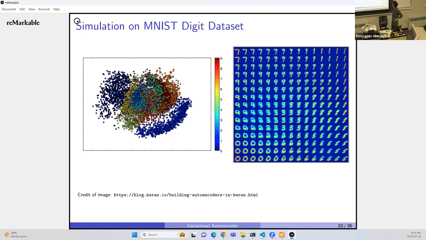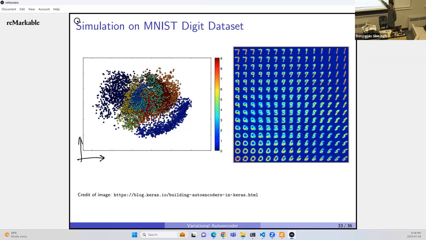So what is the left-hand side figure? It says that I have samples of 10 classes, 0 to 9. For each of them, as I said in the test phase, I feed it to the encoder. I get some probability distribution. I sample Zi, I feed it to the decoder. It gives me some embedding, right? However, here on the left-hand side they are plotting Zi's, the latent variables, and P, the dimensionality of the latent variable between encoder and decoder, is set to two. Although Xi is d-dimensional, and d is the number of pixels of the image because they reshape every image to become a vector, as far as I remember, or in the initial layers they might use convolutional neural network, doesn't matter. D is the number of pixels, but the embedding dimensionality is 2.